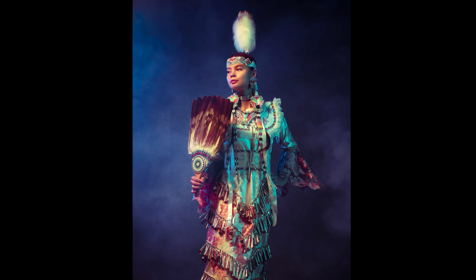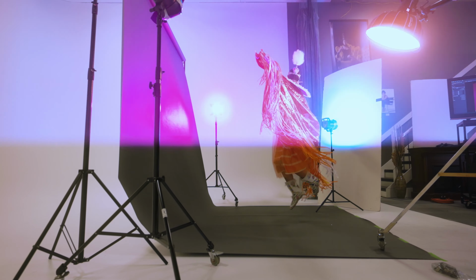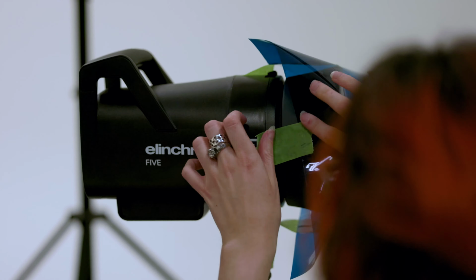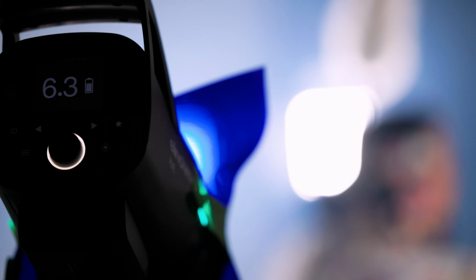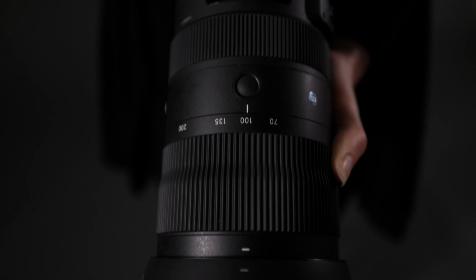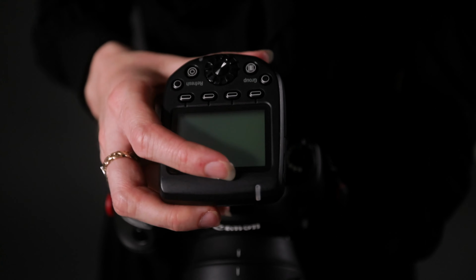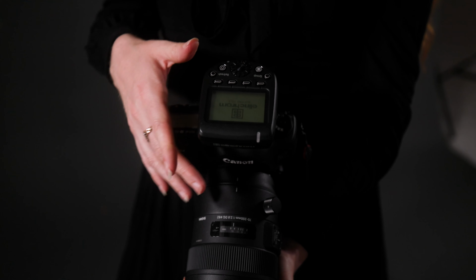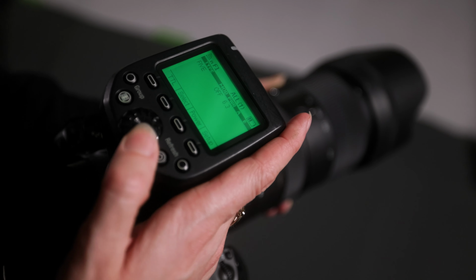To build this lighting setup, we used 4 of the FIVEs, basically all on different power settings. And the gels that we're using are quite thick, so they allow different amounts of light out. And so in order to control that properly, we're going to adjust the power independently. So the nice thing about having a Skyport Trigger is that once the lights are set up at the right height and angle and everything else, I don't have to worry about running into her space, kind of interrupting her flow. I just get to sit back, stay out of the way and make all the adjustments from afar.